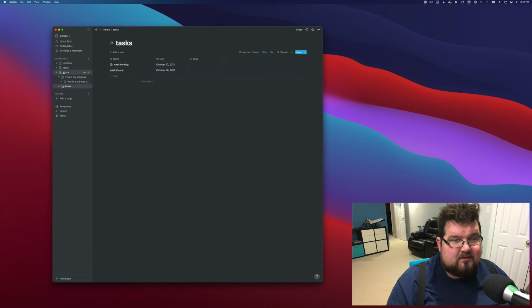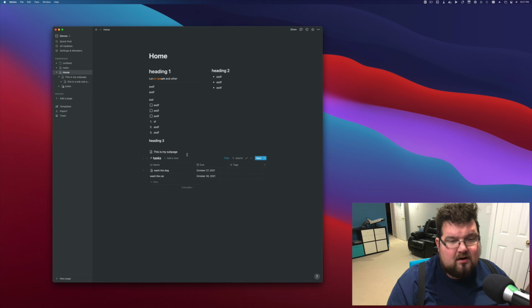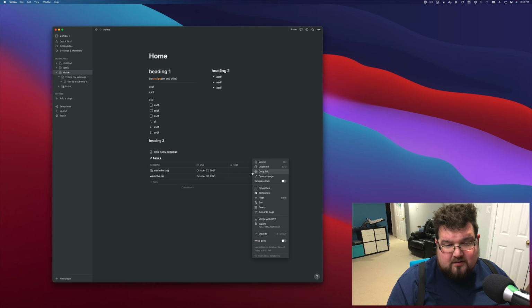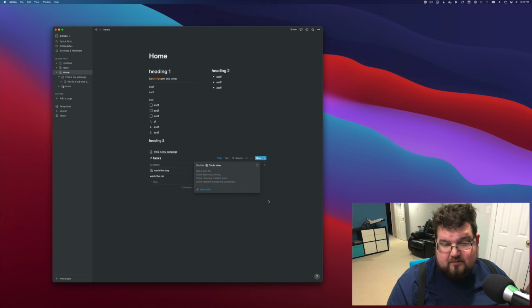If I go back to the home page here, we can see that this is not in here. We can also do custom sorting, so we could say sort this by name. So we have all that flexibility in the options.